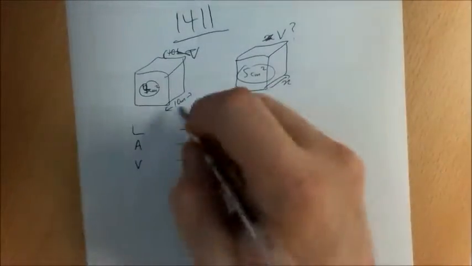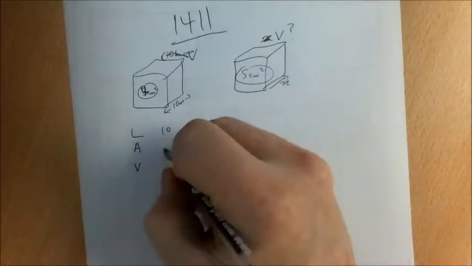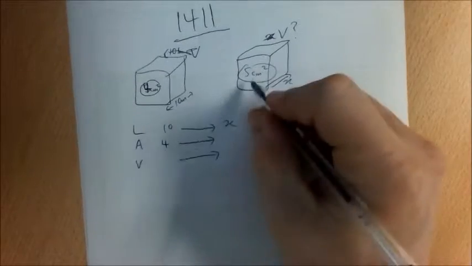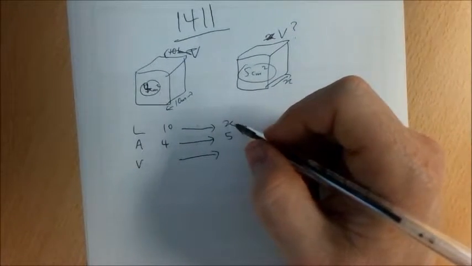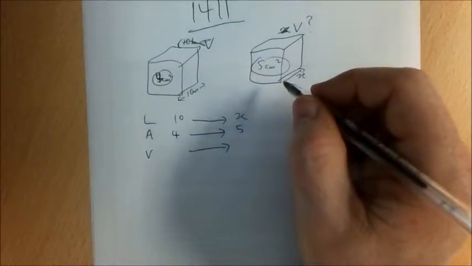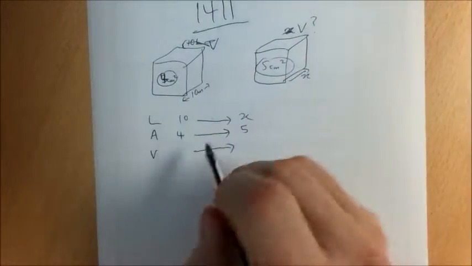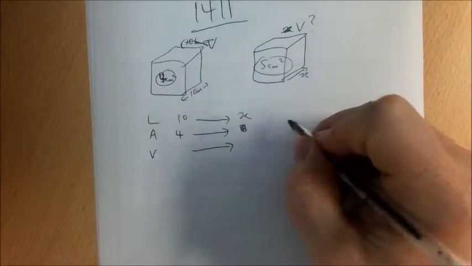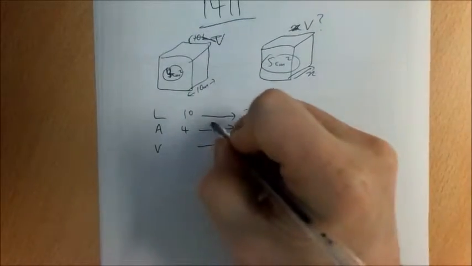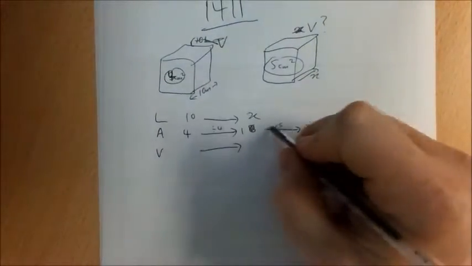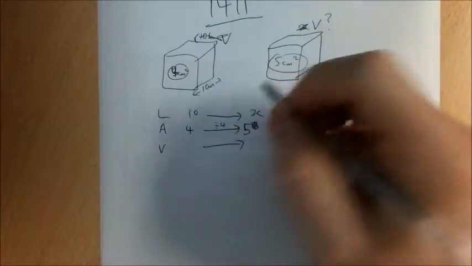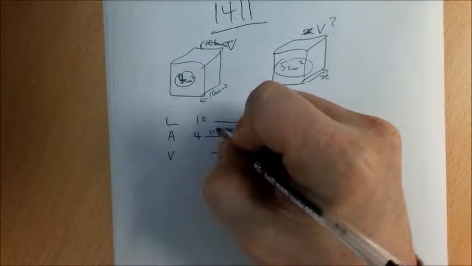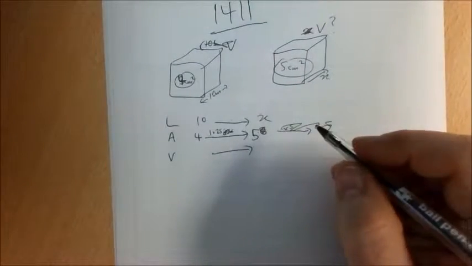So in this question here, I've got a 10 becoming an x for length, and I've got an area of 4 becoming an area of 5. Now, I'll tell you in a second why I recommend this, but I'll just show you how it goes. You can do it in 2 stages if you want. If you can't think how a 4 becomes a 5, then just go via the number 1. So divide by 4 times by 5. Or you can just go 5 divided by 4 on the calculator, find out what that is, and that's your scale factor. So 1.25 that is.